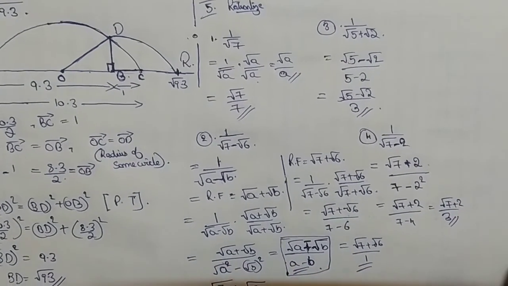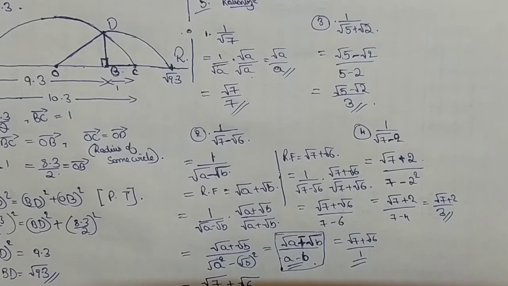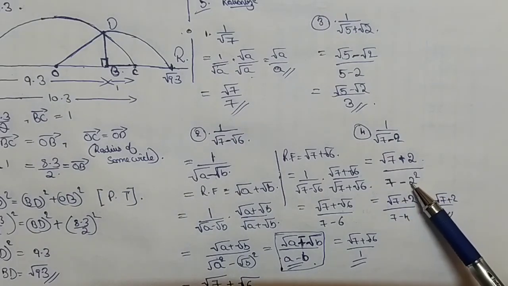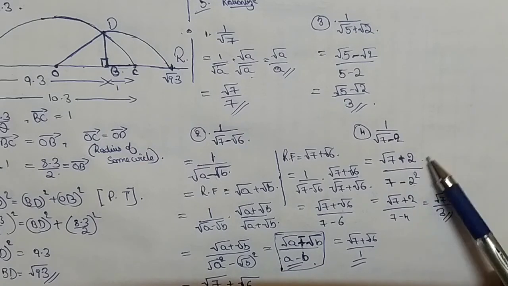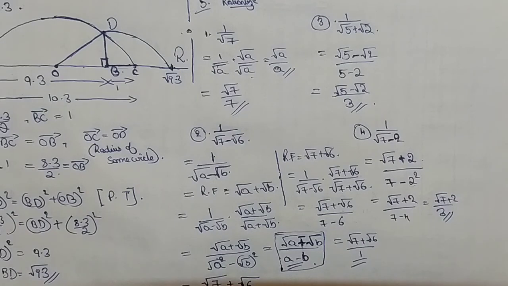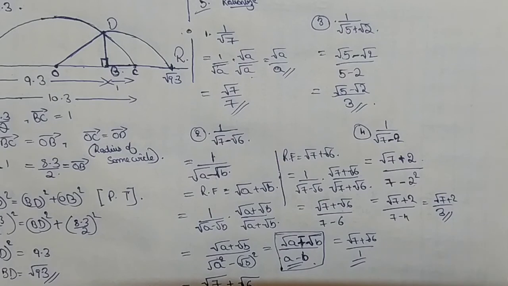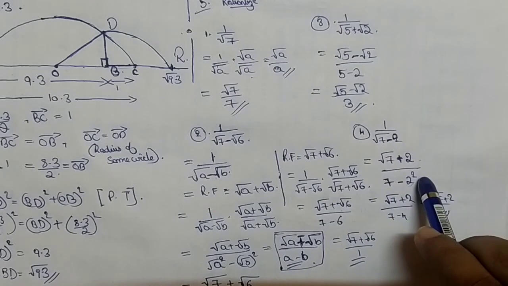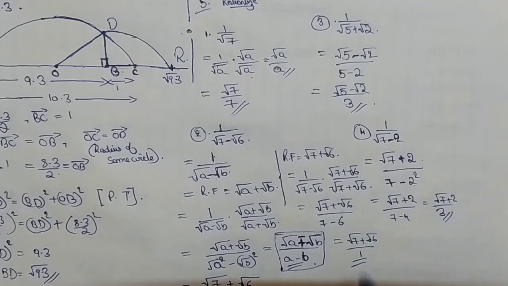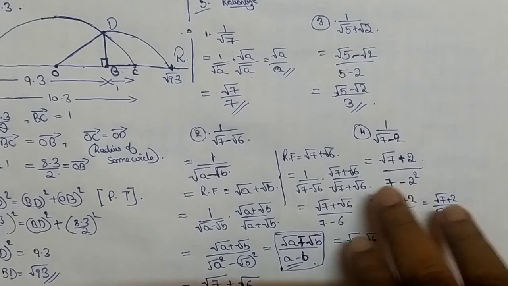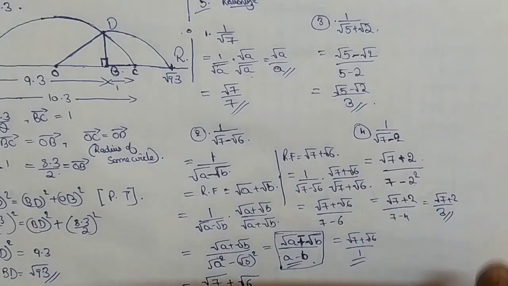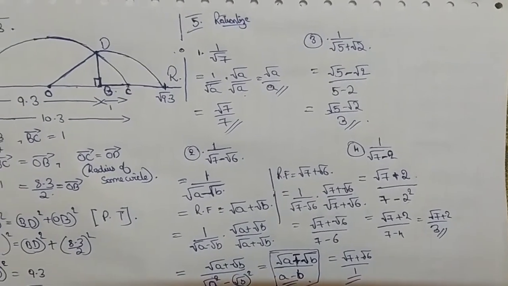See, please don't be confused here. The thing is, if there is no square root, take the square in the denominator only. There is no need to take the square in the numerator. This whole term is just written in the numerator. If this is confusing, you need to take the square only in the denominator, not in the numerator. If this is confusing, just go by the normal method, which I will show here itself.